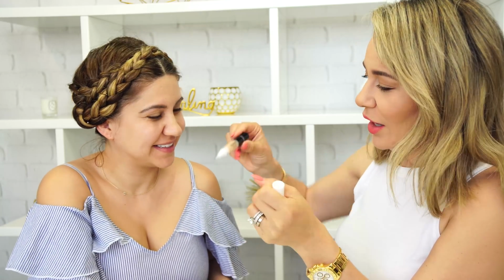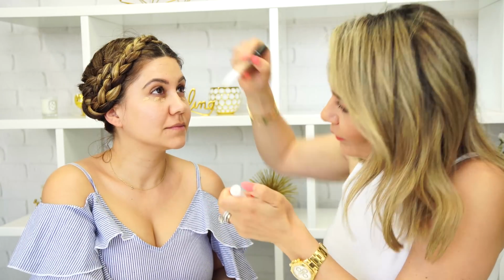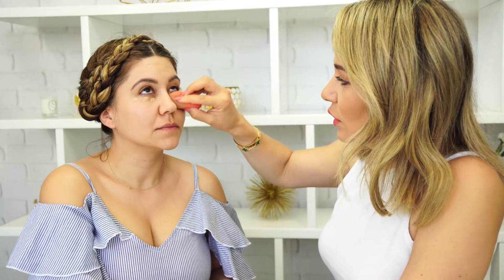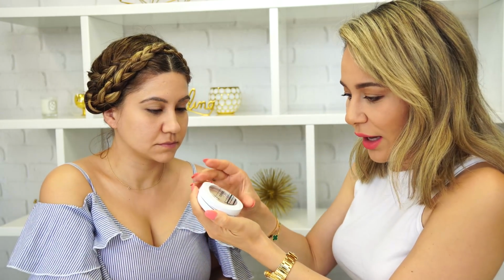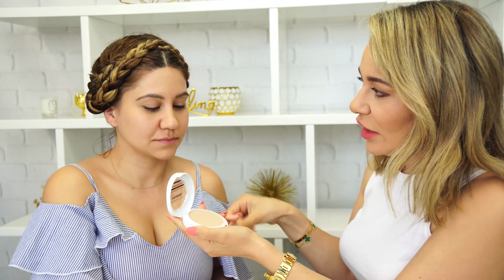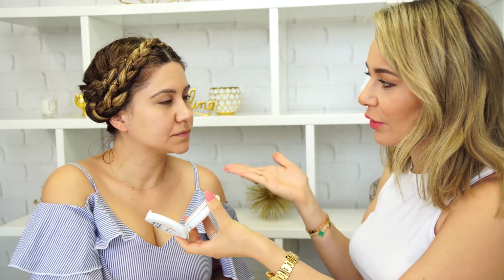I'm fine. Okay, so it's the CoverGirl Vitalist Healthy Concealer. We don't want to use too much because we don't want to have too much concealer. And then next up is the CoverGirl Vitalist Healthy Powder. So we're gonna use some powder around her face just to set in what we've put on, because if you don't put any powder right now, you're gonna go out and it's gonna melt away immediately, especially at festivals because they're so hot.